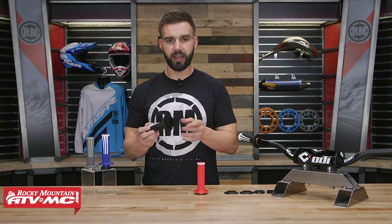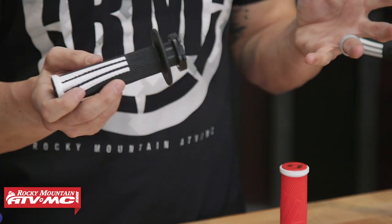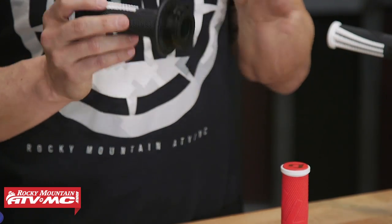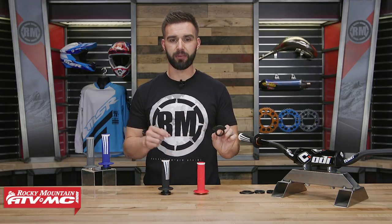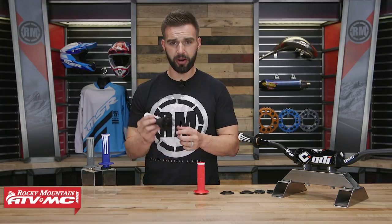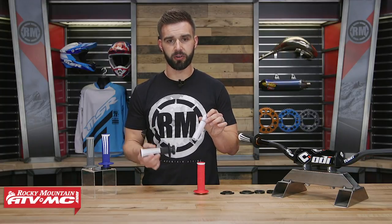As for the throttle side, you're going to notice the same thing — you've got a plastic sleeve with a grip molded on. What's unique is that this side, the throttle tube, you're just going to slide it on and install it the exact same way you would any other stock throttle tube. You're going to see you've got multiple cams that come included with these grips. These are bike-specific, so you're going to enter the make, model, and year of your bike when you're picking up your set, because you're going to have a lot of different cams included in the packaging. The instruction packet inside will tell you what cam you need to install for your bike.